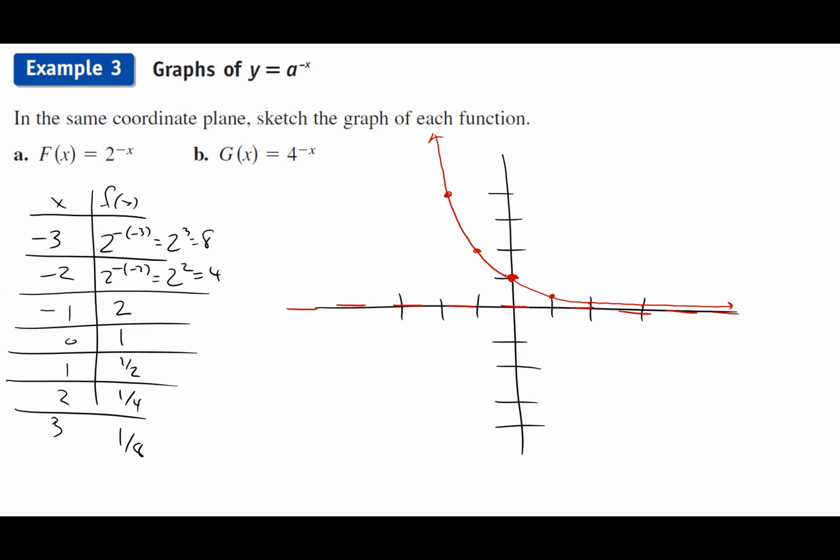Okay, talk to me. Can we graph, it's not going to be precise, but can we graph 4 to the negative x based upon this stuff right here? I think we can. Let's see. It's going to go up faster, right? So it's going to come down like this faster. It's going to hit 0, 1, but then underneath, it's going to go underneath the red line and kind of hugs the y = 0 line a lot faster.